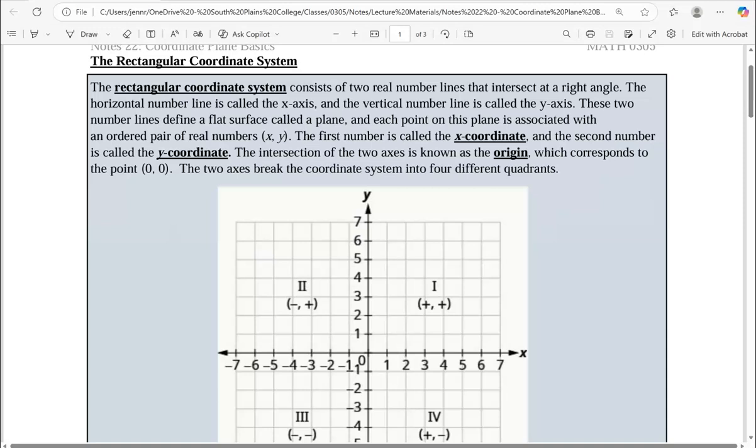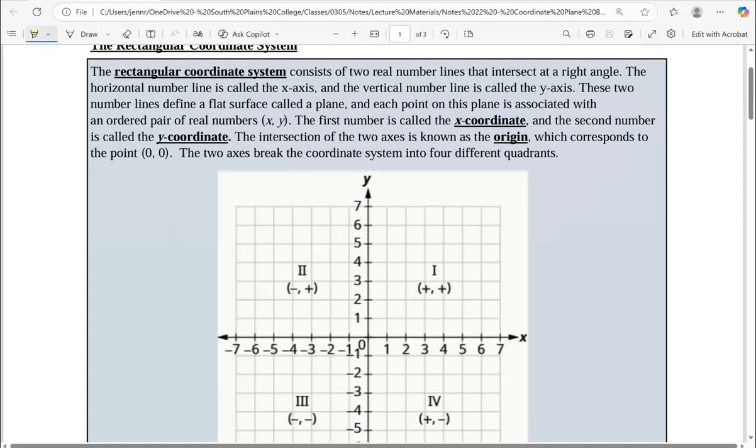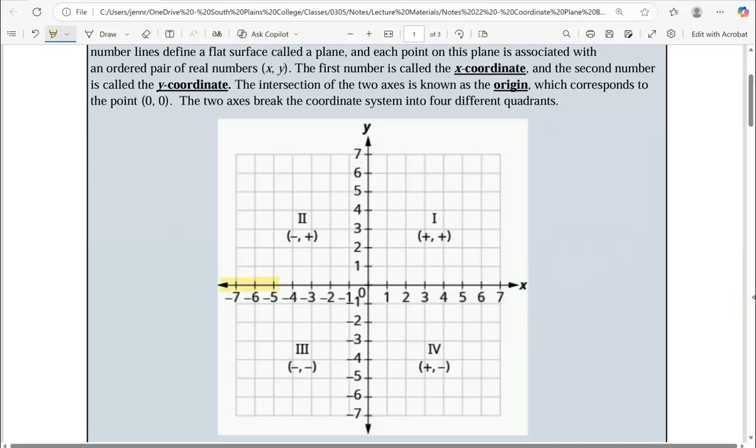Now, a coordinate system is just two number lines that intersect and create a grid. This is called the x-axis, and it relates to whatever value we're putting into the x spot. This is called the y-axis, and it's going to relate to some value that we're going to put into a y spot. So what we're bringing in here are two coordinates, two variables that each have their own specific value.